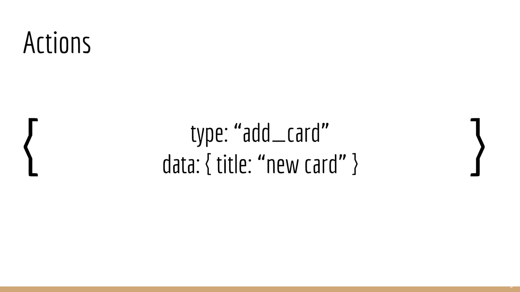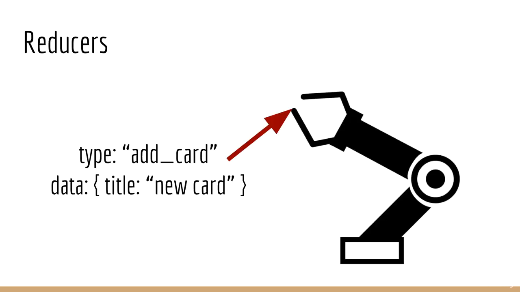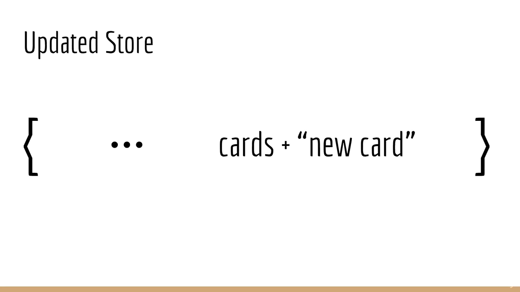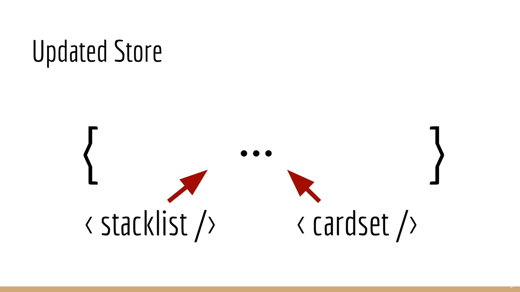Consider an action which tells the reducer to add a new card. It will have a type, like add card for example, and some data explaining what kind of card it is. This message will then bubble up to the reducer. And then the reducer recognizes this type and decides to take the data and update the store. As a result of this flow, you have a store with a new card in its list of cards. Remember, it's this relationship between the store, reducers, and actions that connects it all.